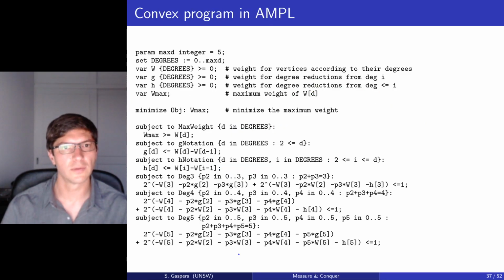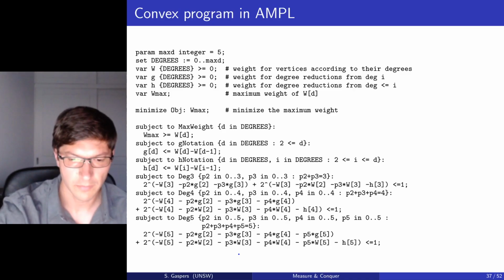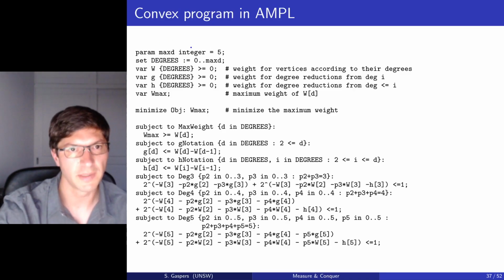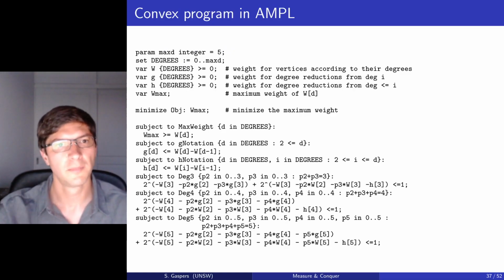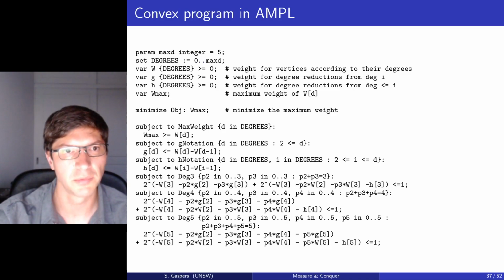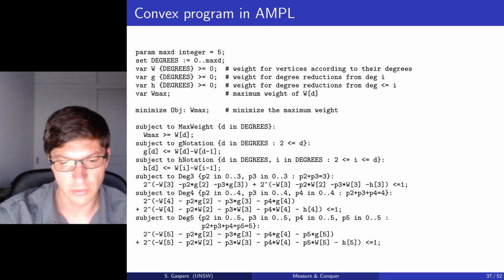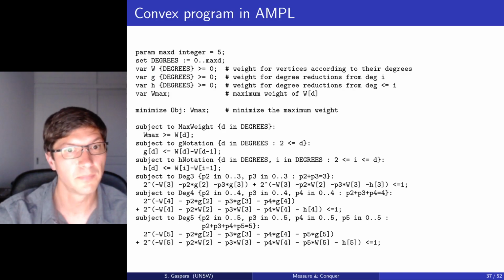Let's see how this would look. AMPL stands for A Mathematical Programming Language, and this file here just encodes our constraints. So we first set some parameter, which is max d, the largest degree, an integer that's equal to 5. And then degrees is a set of integers from 0 to the maximum degree. And then for every degree, we have a weight omega, which we denote by w here, that should be at least 0. So we already have our constraint that the omegas are all at least 0.